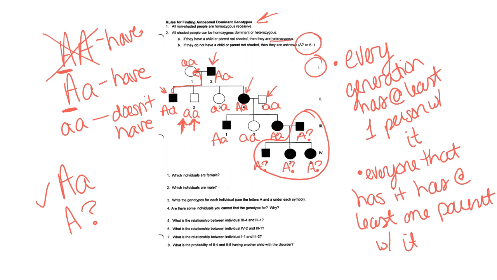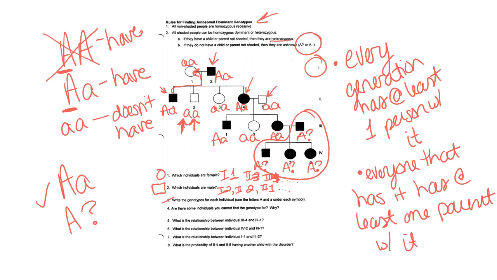Okay, so remember when it says which individuals are female, we list the individuals by the generation. So for instance, generation 1, individual 1, that's a female. Generation 2, individual 2, generation 2, individual 3, and we would keep going. All the circles are females, right? All the squares are males. So for instance, generation 1, individual 2, generation 2, individual 2. I'm sorry, I messed this up here. This is 3 and 4 for the females there. Generation 2, individual 1, and so on. All the squares, right? Circles are females, squares are male.